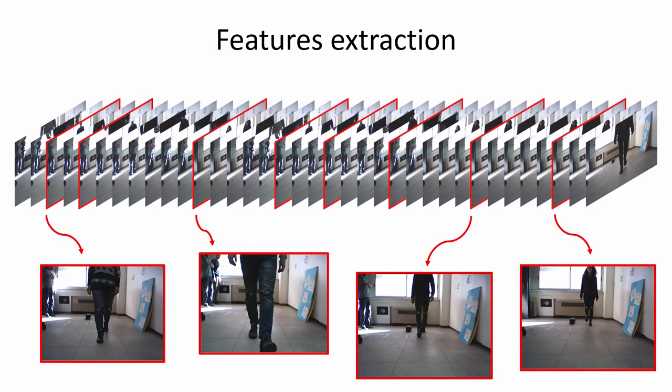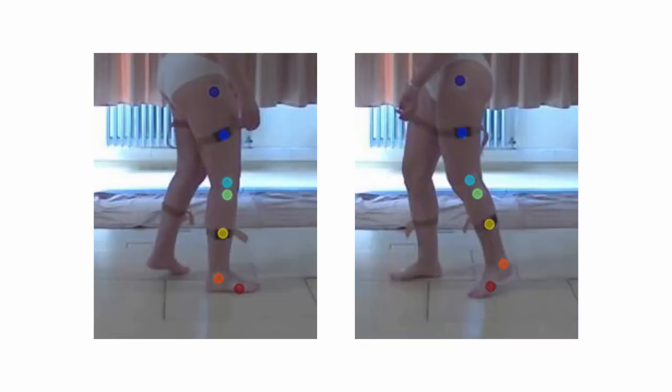So again, we have a data set with, in this case, 10 patients. For each patient, we have 3 videos, and they are walking from one side of the room to the other or vice versa. Depending on that, we know some information about only one part of the body, because the camera is positioned on the lateral side of the person who is moving. Like this, you see only one part of the person walking in the room, and you can analyze only one leg at a time for each video.